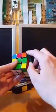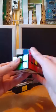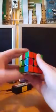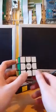And rather awkwardly, we've got that one on top, but nonetheless, let's bring it above where it needs to be. Push it. And now it's on the side. And then out the way, bring it up, bring it back, down. And then you've got the whole of the first layer.